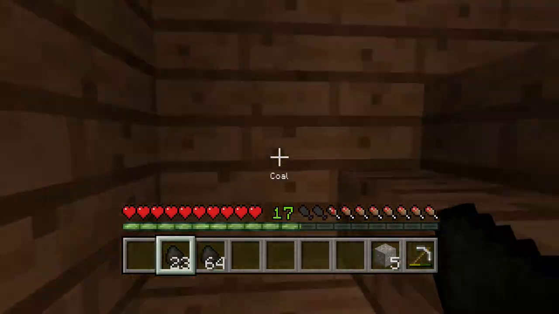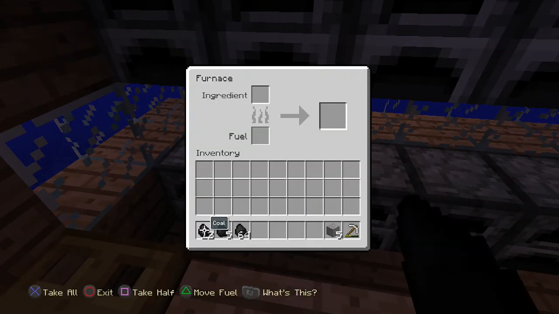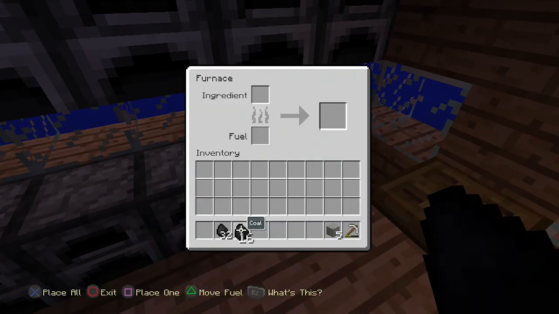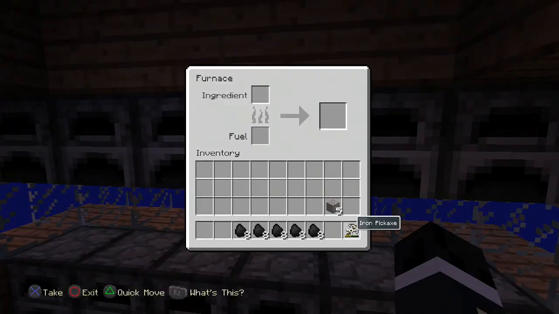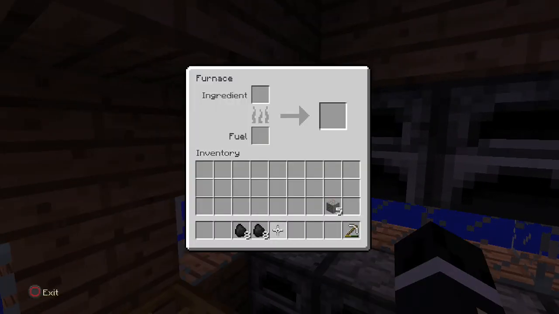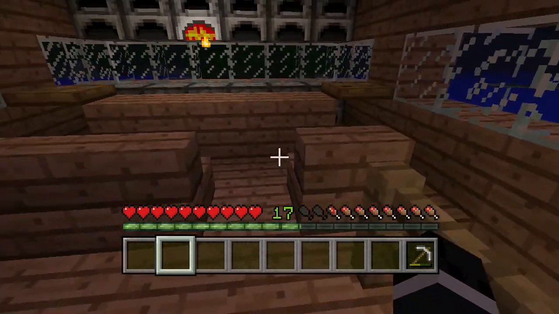Let me cook up some stuff. Let me put, like, I don't know. Take half. Nope, wrong one. There we go. Take half. Take half, okay. Alright, there we go. I'm sure I forgot one. Yep, I did right there. Alright. Let's just use this one. Alright. Cook it up.